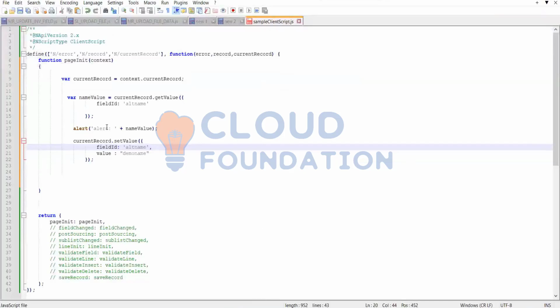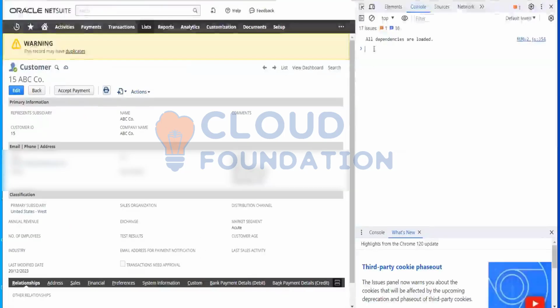If it was not an alert, we can use debugger in our script, and we will see up to where our script was executed. Let's say we wanted to log three or four values at the same time. In the console we can log all those, and we can see up to where our code is running, what value is coming our way and what is not. Actually, you will understand these things properly in server side script, because proper debugging will be there.